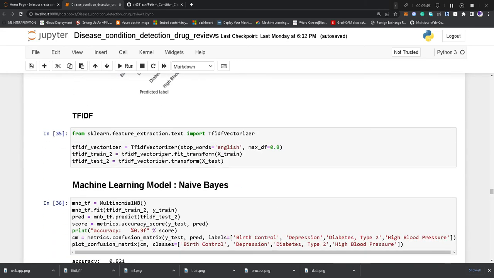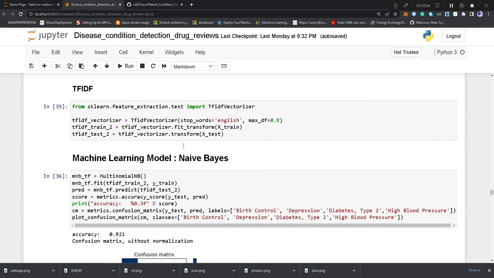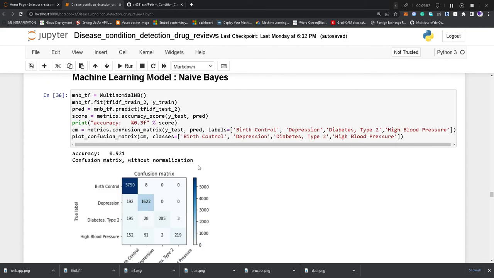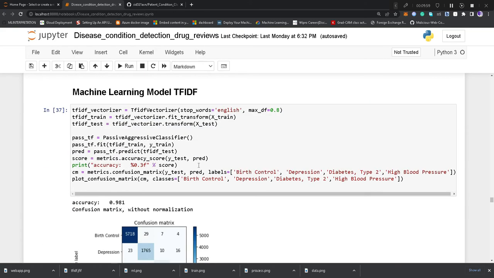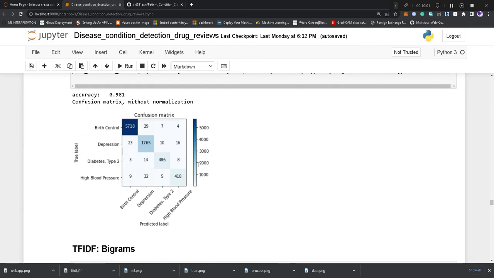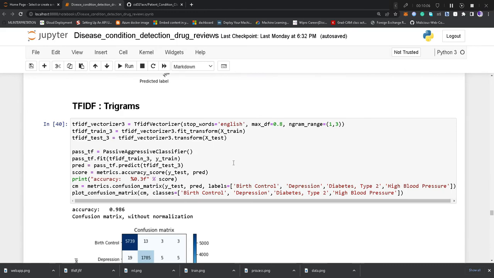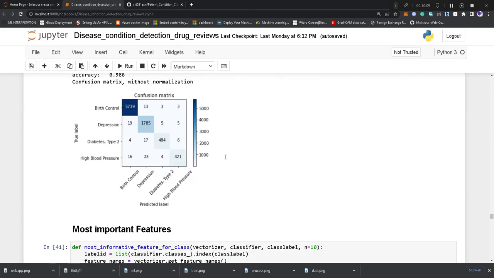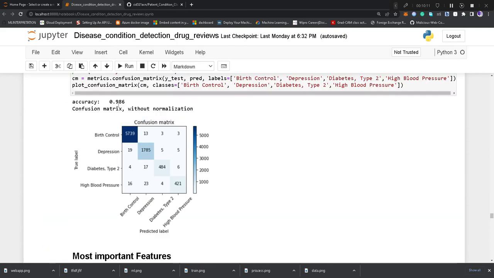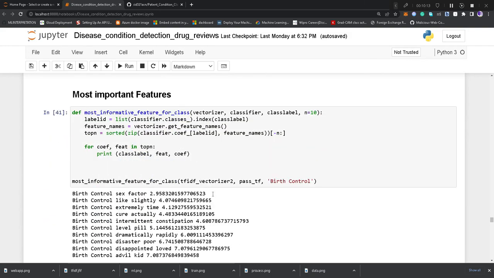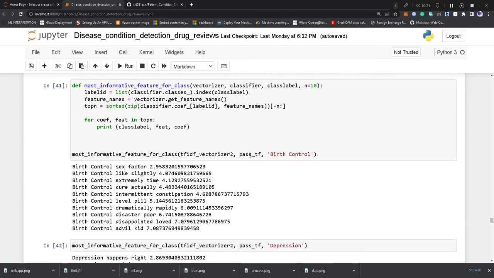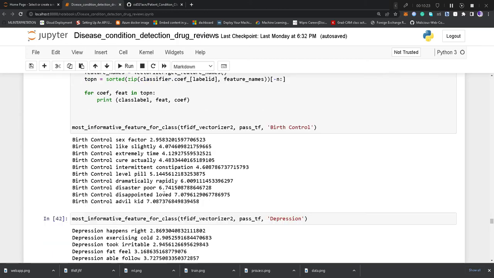We converted the training data with the TF-IDF vectorizer and transformed our test data also. Then we evaluated both machine learning models. First we used bigrams, and second we tried trigrams, and we found that with trigrams we have greater accuracy. Further, we also extracted the most important features by passing the vectorizer, machine learning model, and the condition.